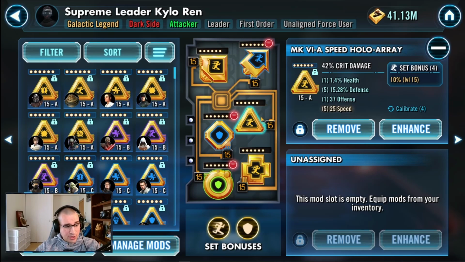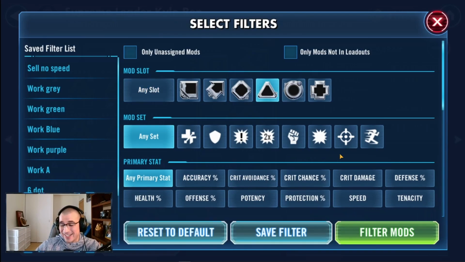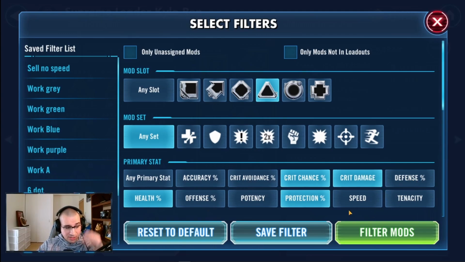So for triangles, of course it depends on the characters. Some characters could want health percent, protection percent. Some, believe it or not, want crit chance, crit damage. These are the main ones, and then some offense. So these are the main stats that you're looking for when you're dealing with triangles.